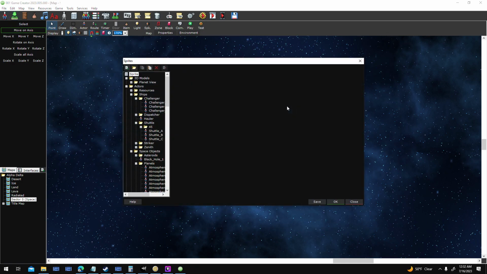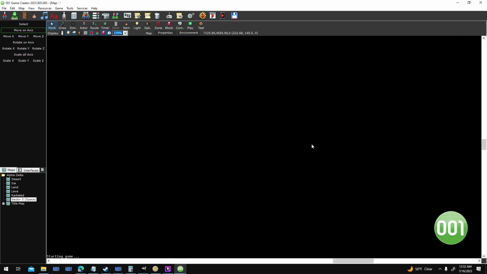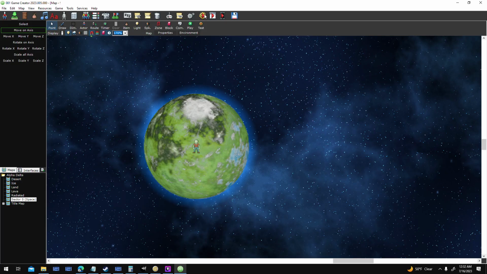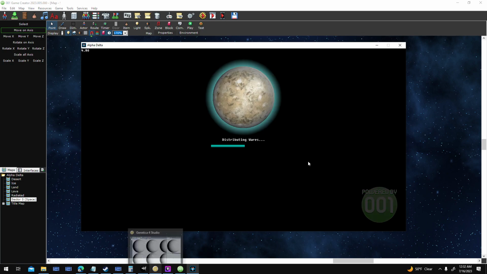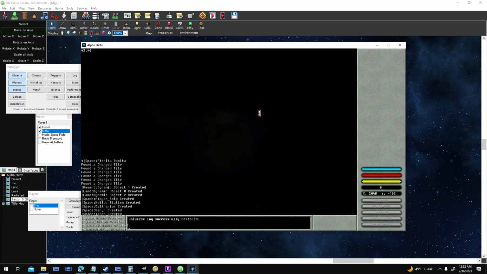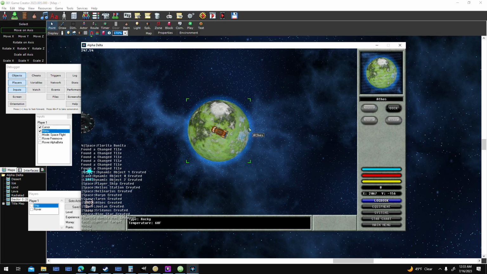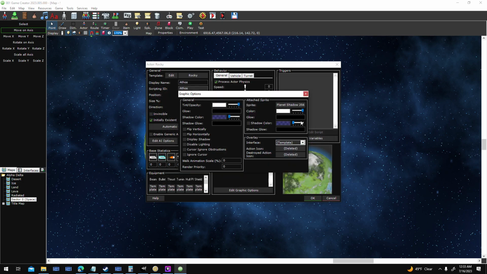Let's come in here. All kinds of dumb stuff to fix. We'll get rid of that. Just leave that as a normal flat planet. First, I want to see why my player ship is not flying over it. Load any random save. Now I'm on top of it. I want to include that. It would be nice as a body layer, because it would just load it up here, but let's try it as an attached sprite.